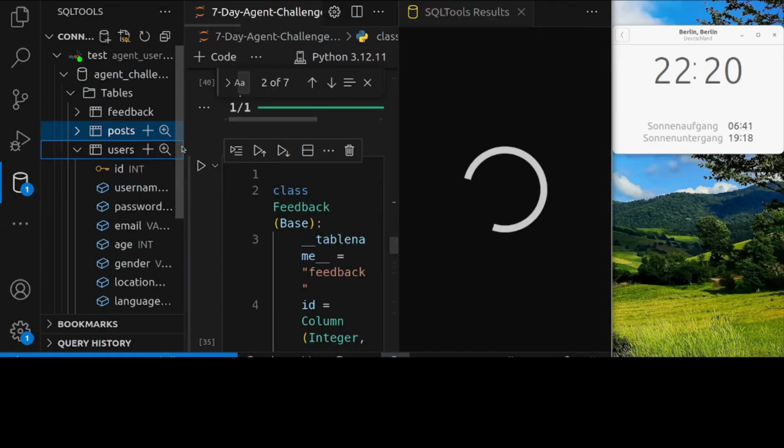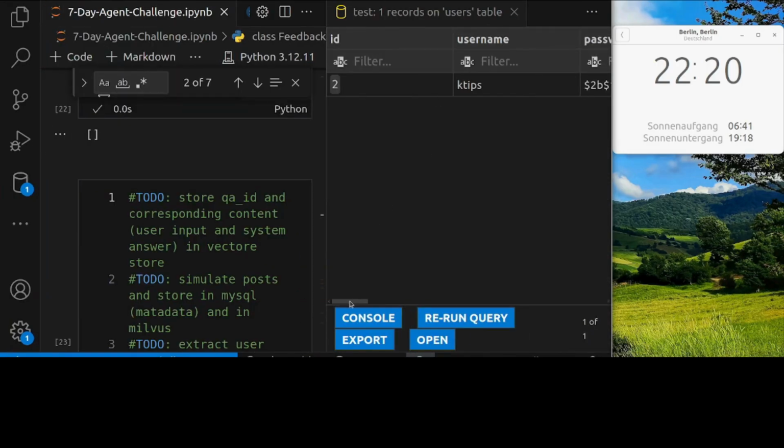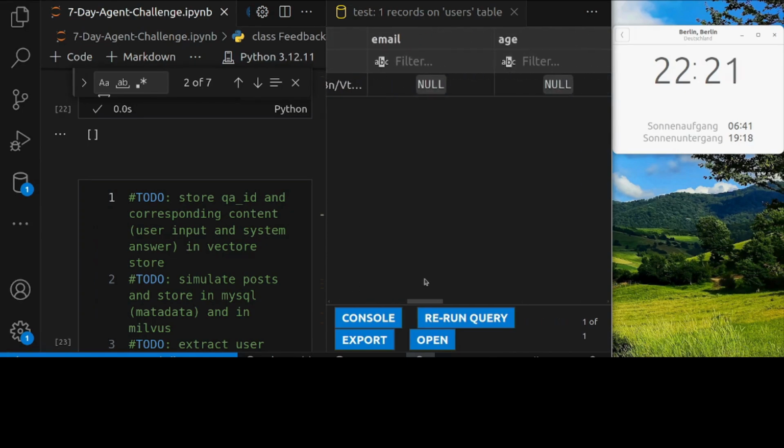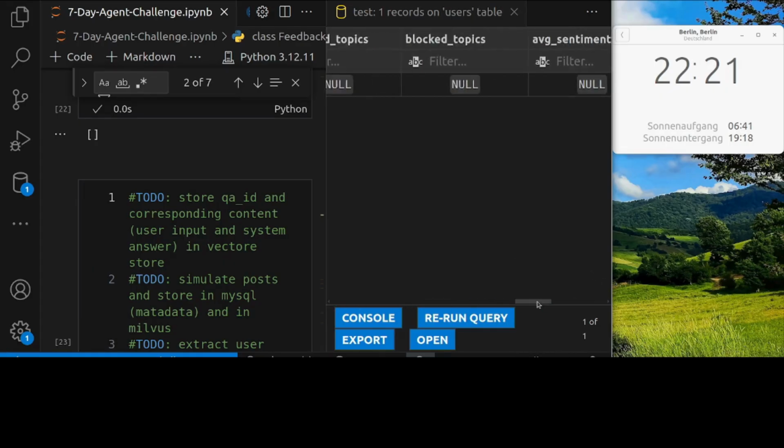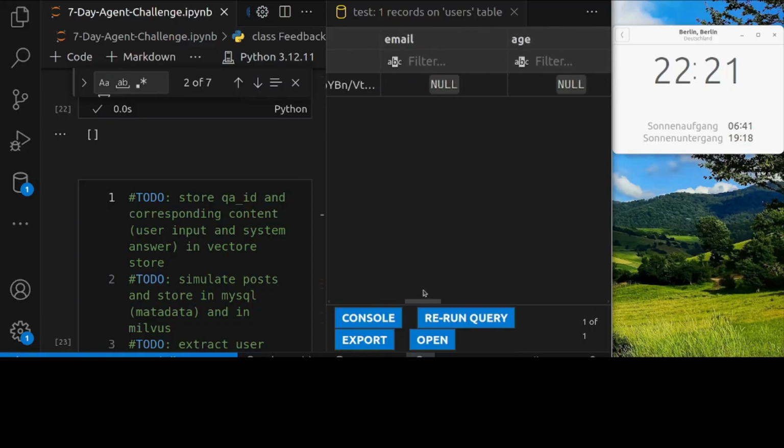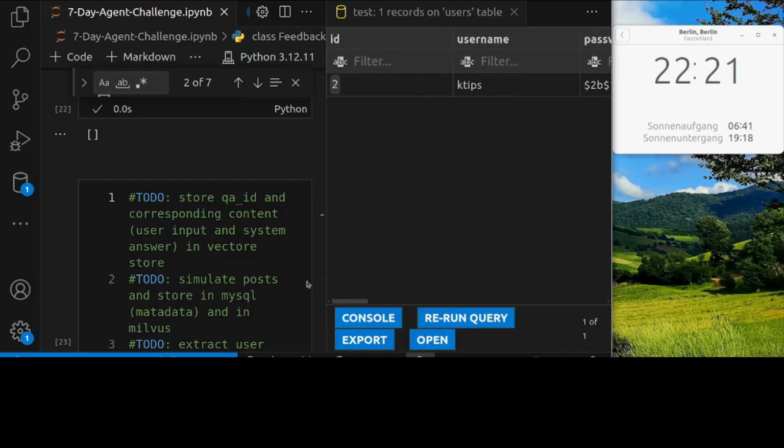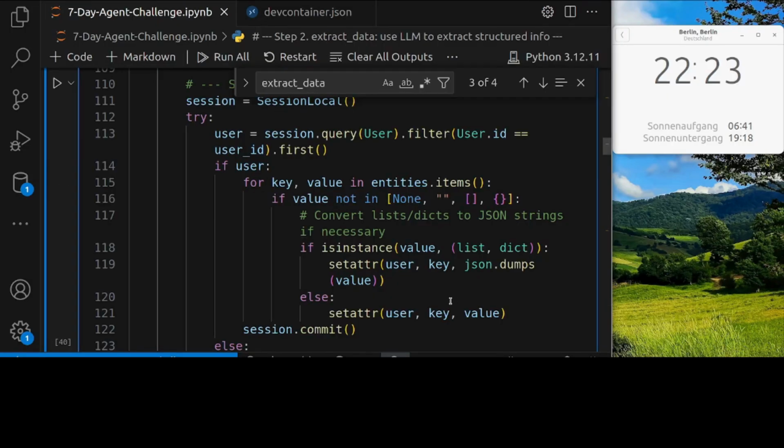Now let us check the database. No updates. The extracted entities were not stored. Let us debug this. I am not sure what is going wrong.